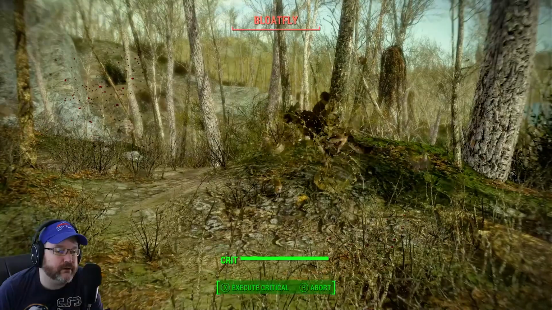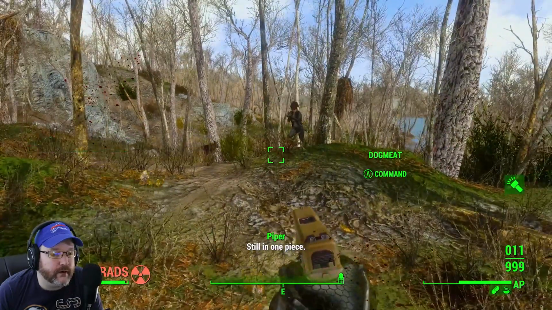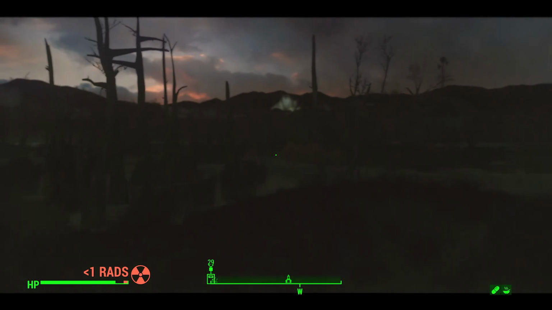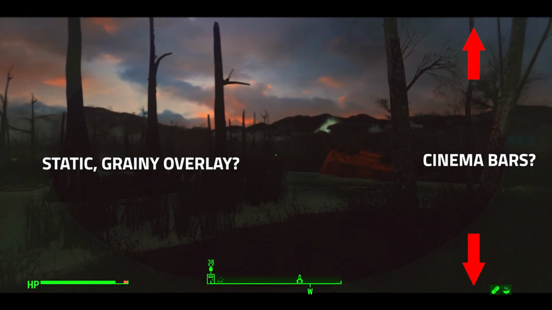Oh, yeah. Oh, sorry, dog meat. You got it right in the face. Right in the face. Get it, dog meat. There you go. I got the vignette gone, but the noise was there. I got the noise gone, but the vignette would pop back up. And then I would have cinematic, like, I'd have bars across the top and the bottom. I'm like, I don't want that. What the fuck? I don't want that.